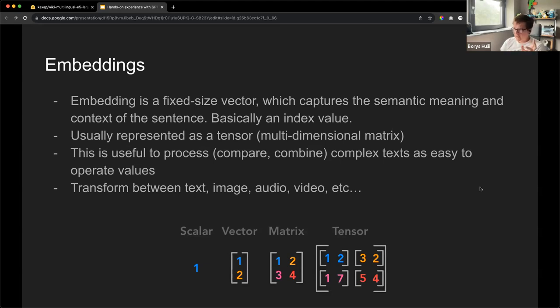This multidimensional matrix is called a tensor, you might have heard of it before, and it's usually presented as a fixed size array of values. It can be integers, it can be floats, usually it's just floats, and you can play with the precision by changing the floats. Why are those useful? As I mentioned, imagine this huge multidimensional space with all the possibilities, and you can put anything into it, and you can see how similar they are, or how different they are, or for example, what's in between.